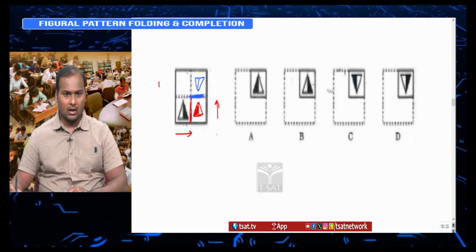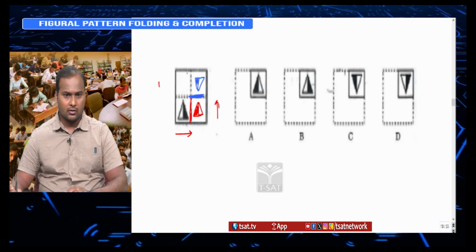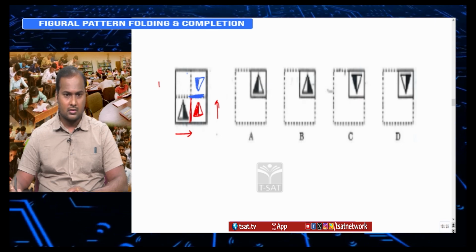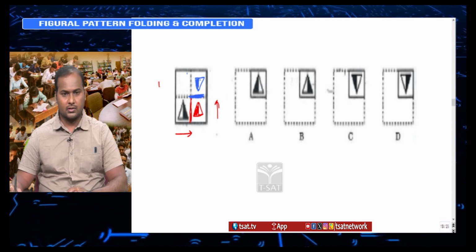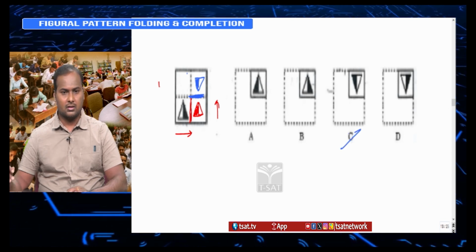So the point is near the mirror and this base is away from the mirror. Now you can have a line, and you know that the side will not change, this will be on the same side. So the dark portion will be on the same side. So this dark portion now is your answer. Check the options. So your answer is option C.